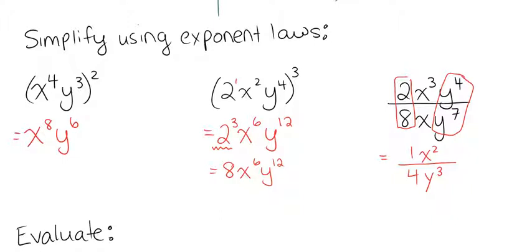Because if you look at this y situation, y to the power of 4 means y times y times y times y, over 7 y's on the bottom: 5, 6, 7. So if you think about canceling y's, if I canceled out y's, I would actually end up with 3 y's in the denominator of my fraction. So that's why we would leave them down there.